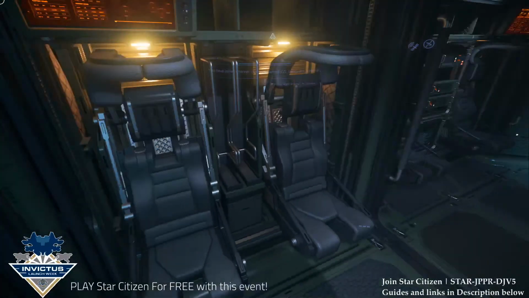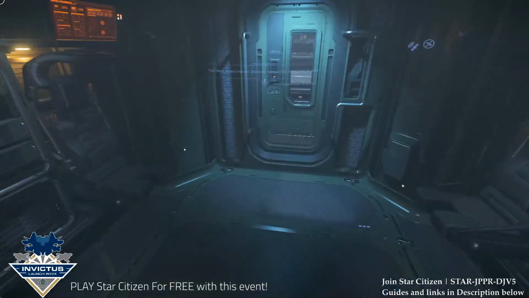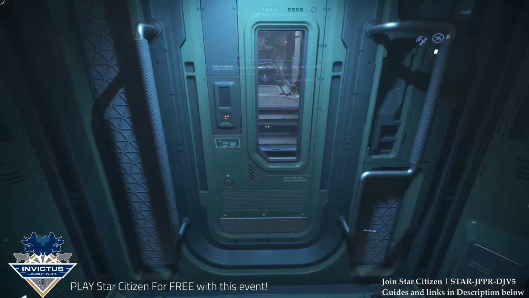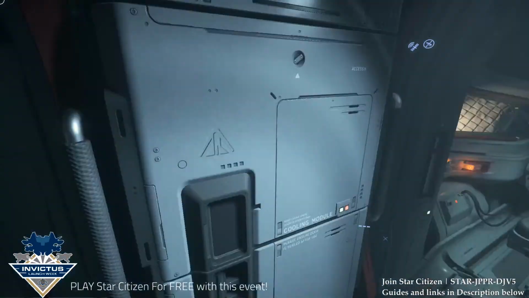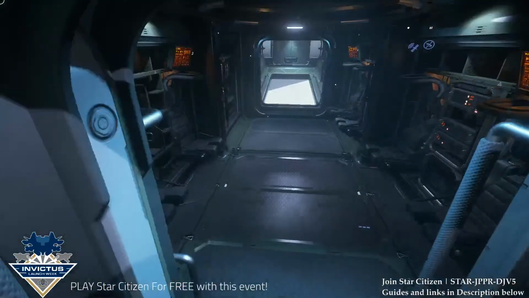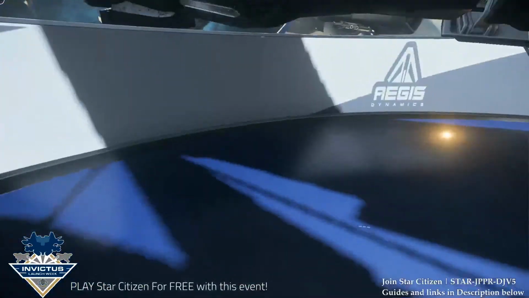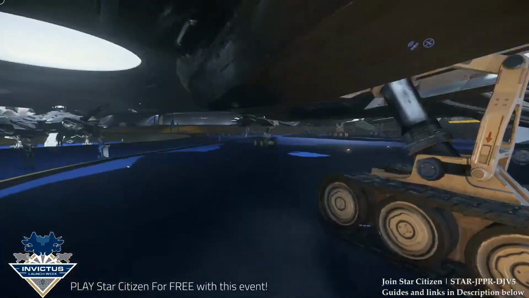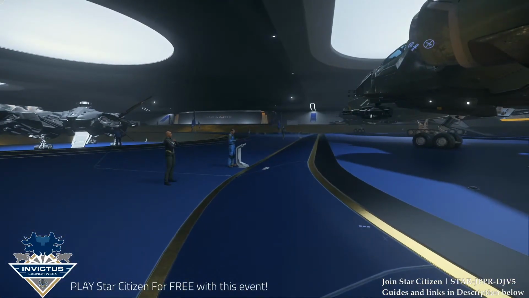Got people to sit here. 2, 2, 2. So it's a 6. Alright, pilot. It's a drop ship for 6. Sadly, there's no bunk bed, so this is purely a drop ship variant. Very nice.